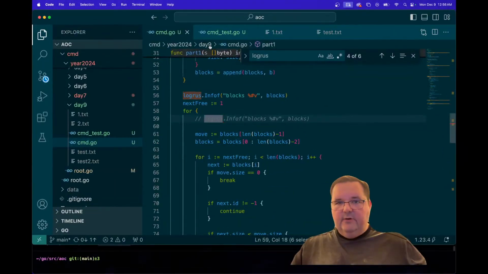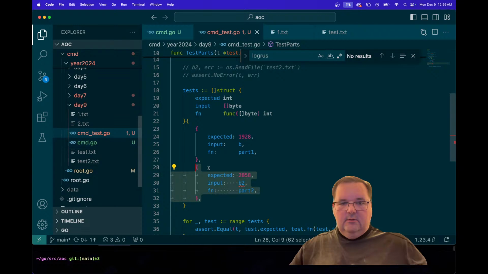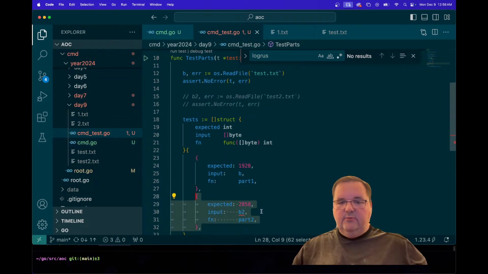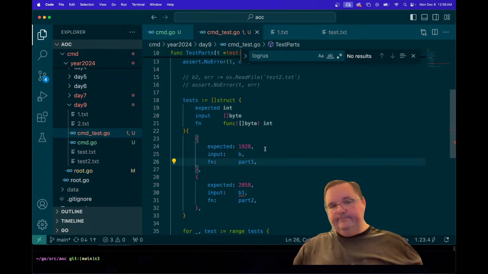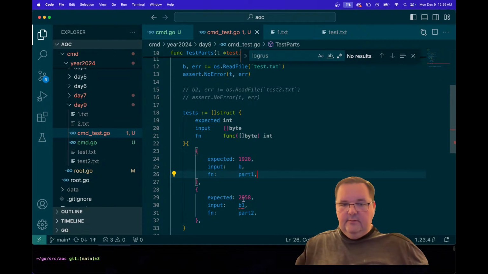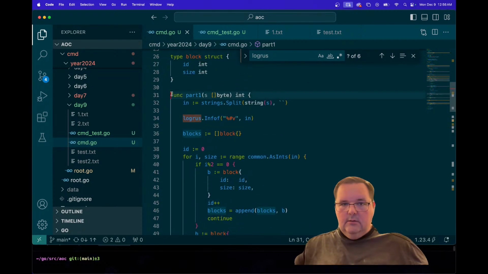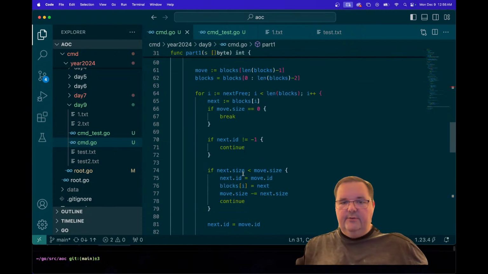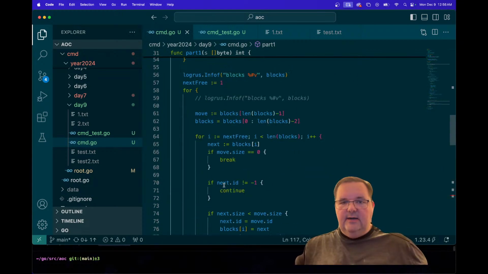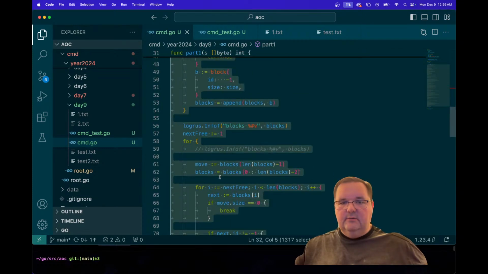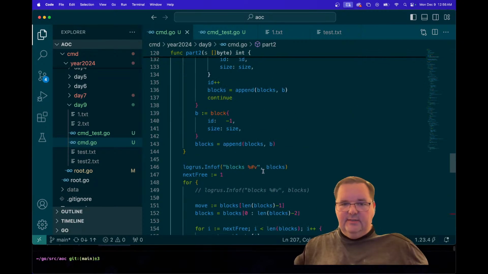So we can take 2858 for our test input. We'll undo this. We will just use B1 because it's the same input. We don't have to use a separate input here. We didn't modify it at all. Or just B. And then for part 2, I'll clean this up in a little bit, but what I'm going to go ahead and do is just copy this in its entirety and then just modify it. Well, let's not get ahead of ourselves.